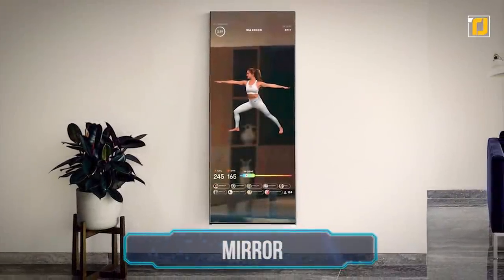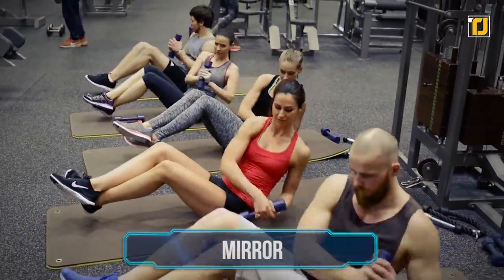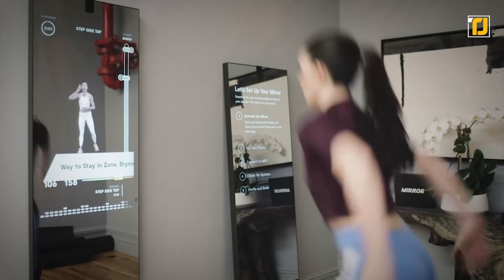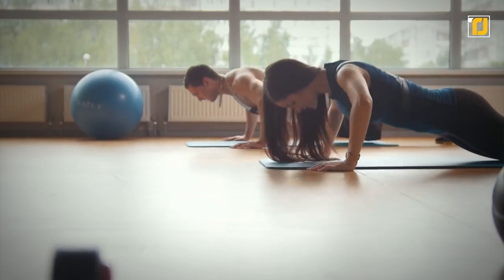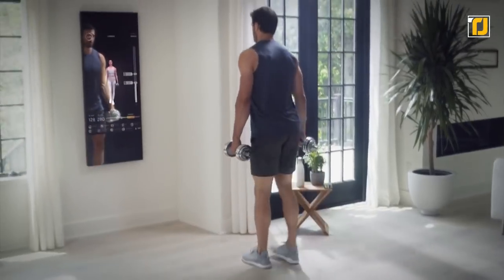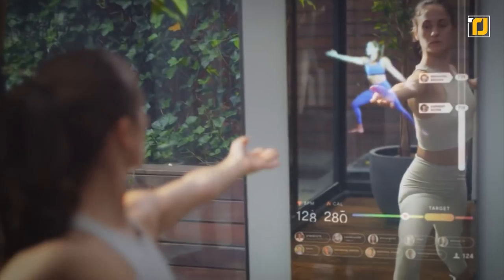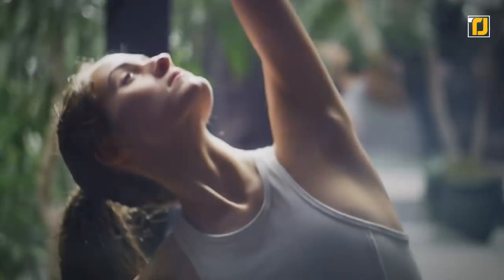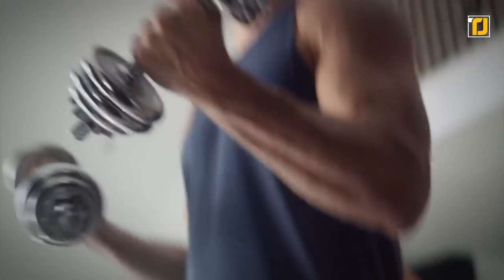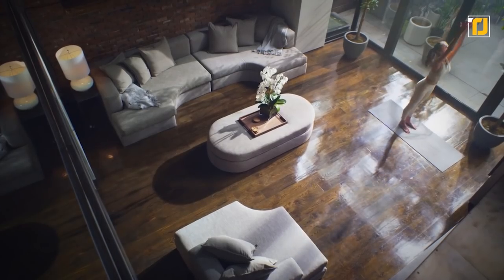Number 6: Mirror. It's time for all the fitness freaks to gather up. The Mirror is a gadget that basically hides in plain sight when you're not using it, but the real fun begins when you need a workout. The AI of this device offers a huge library of workout programs to choose from — anywhere from a five-minute sweat session to a full-hour grind. Moreover, it also has live weekly classes that connect you to a digital community of other real-time users. When you're stuck inside, a community like this is just what you need to get up from the couch and onto the yoga mat.